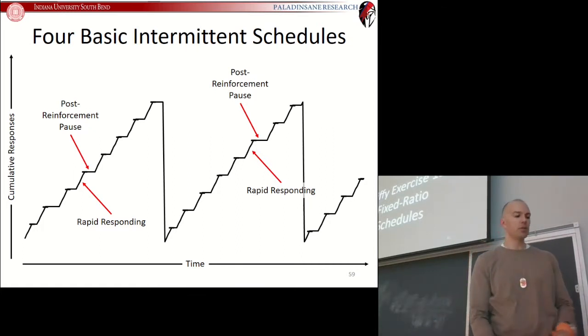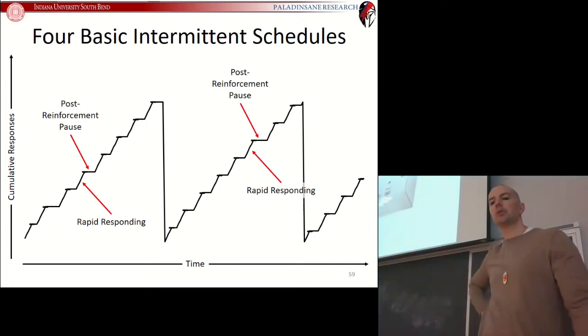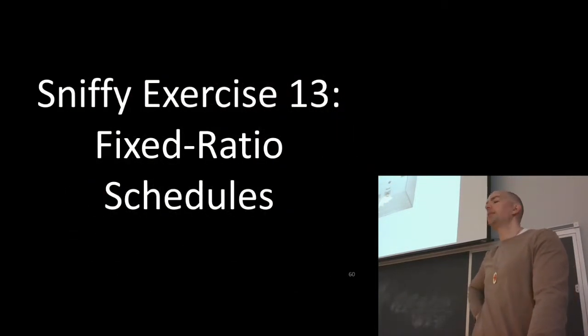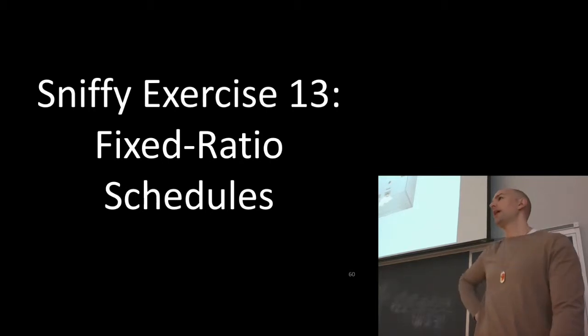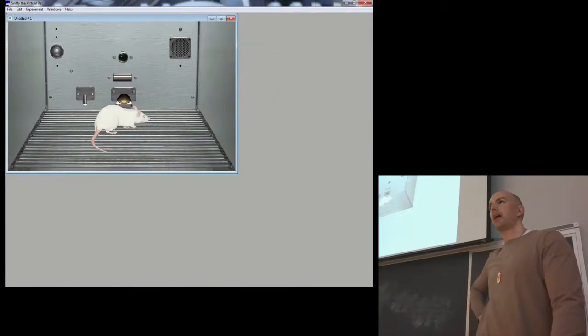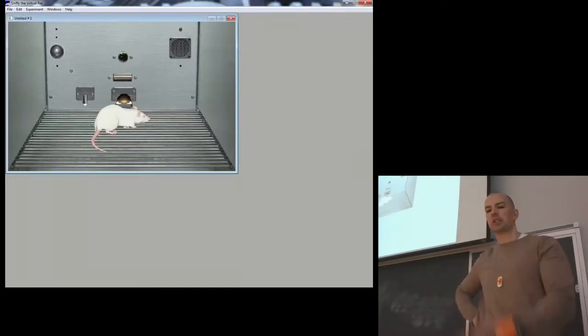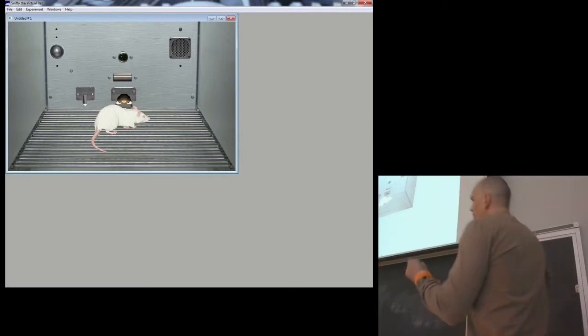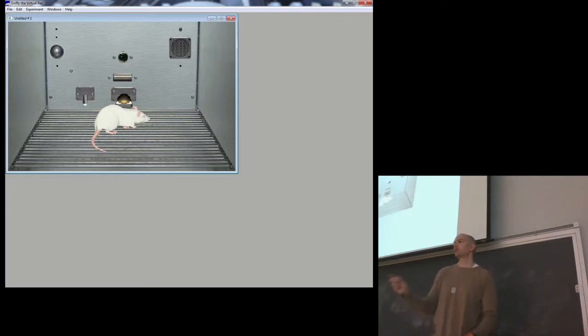All right, so you're going to do this intermittent schedule for Sniffy exercise number 13, where you put Sniffy on a fixed ratio schedule. For these schedules, use a Sniffy that's already been trained to bar press. So you might want to go back to your exercise number 5 save file, where Sniffy's been trained to bar press and he's just ready to go. In order to get full points for this assignment, you need to put Sniffy on a fixed ratio 50 intermittent schedule. That is, Sniffy needs to get to the point where he is pressing the bar 50 times in order to receive reinforcement.